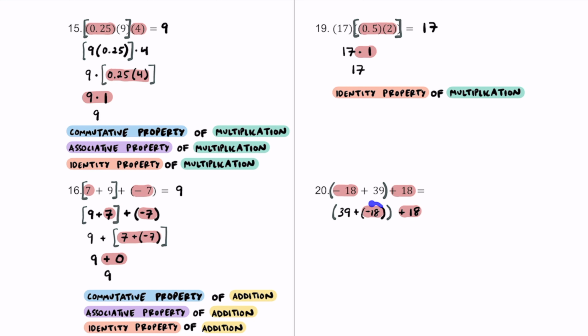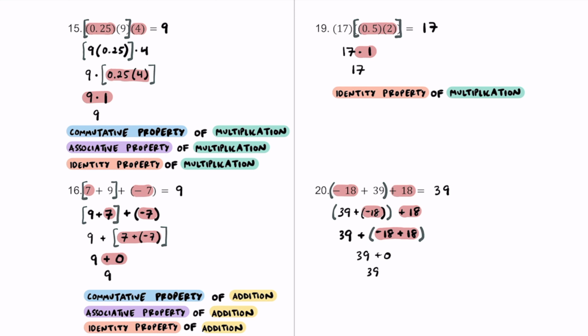Now, how are we going to get this negative 18 and positive 18 together? Well, we have to change the grouping. So 39 has to be left out here by itself. And then what's going to happen inside here is we're going to regroup and have negative 18 plus a positive 18. So these two are now going to be grouped together, which is really nice, but that's the associative property, right? So we changed the grouping from the first two to the second two addends here. Now, what's negative 18 plus 18? That's equal to 0, so that's going to be 39 plus 0. And 39 plus 0 is just equal to 39, so that's going to be the value of this expression.